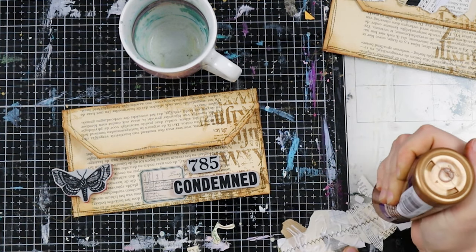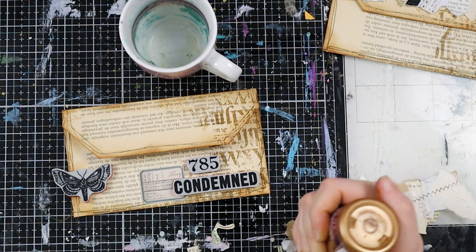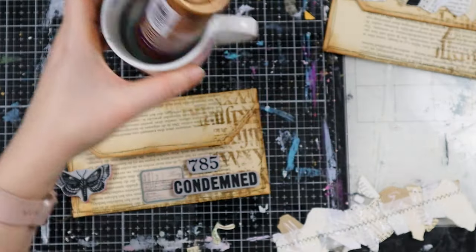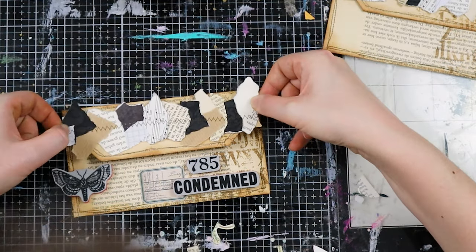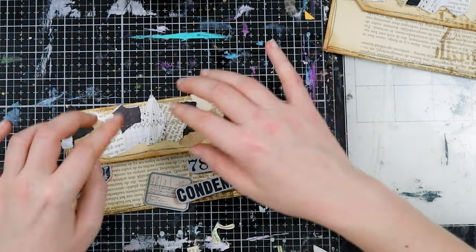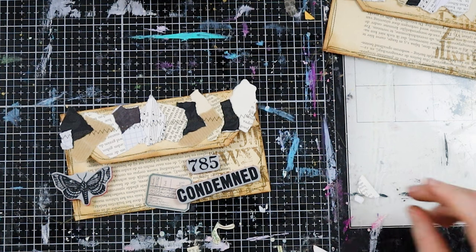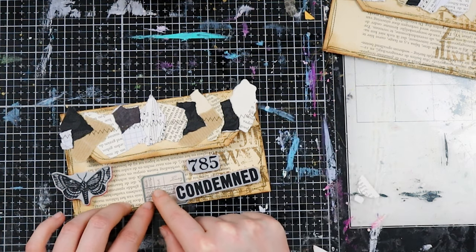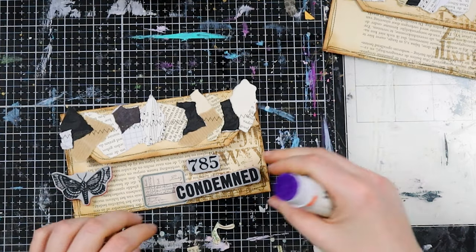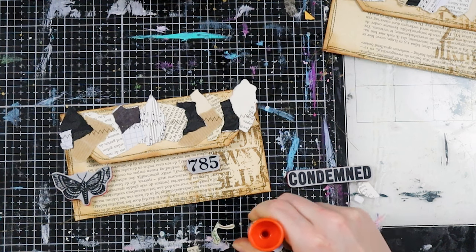What I don't like about this glue is that if you put it upright you have to squeeze and shake it a long time before the glue comes out. So what I do is store it upside down in this cup I use for paint water — that way the glue is always running. I purposely didn't use any Distress Ink on this because I think the snippet strip has a charm on its own. First I'm going to stick down this label — about there — using the glue stick.